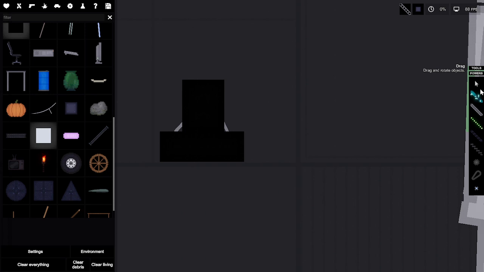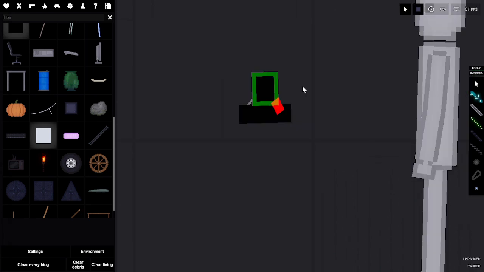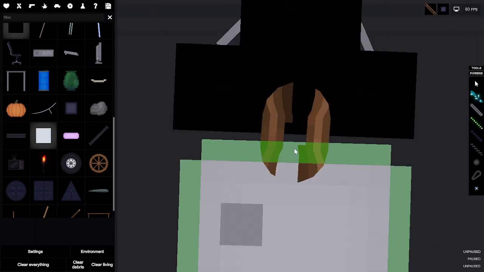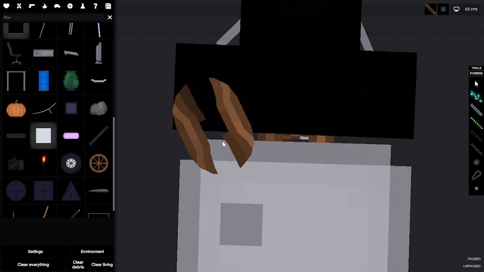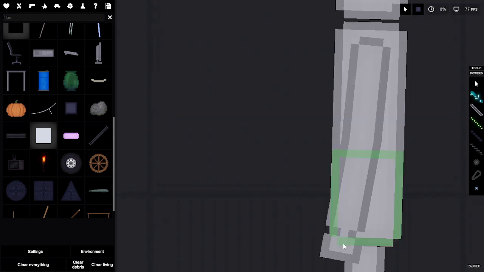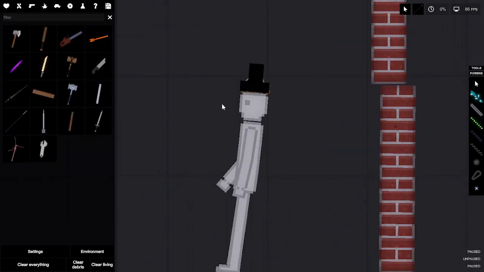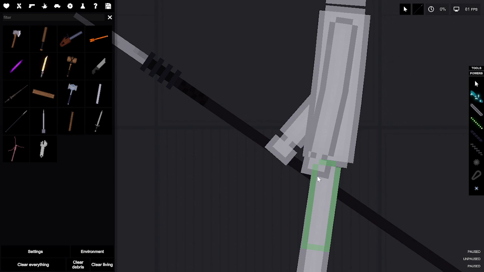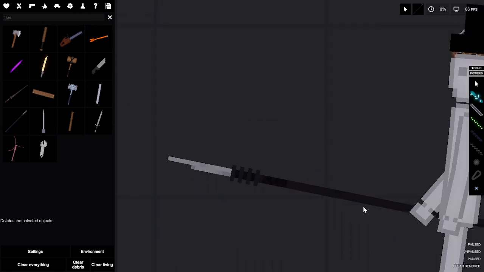So here's his hat. I'll stick it to his head with wooden wires so it doesn't break. He also wanted a spear. Well, I just kept the hat. He wanted a god spear, but that doesn't exist, so I kind of scammed him. But I'll give him a spear, I guess.